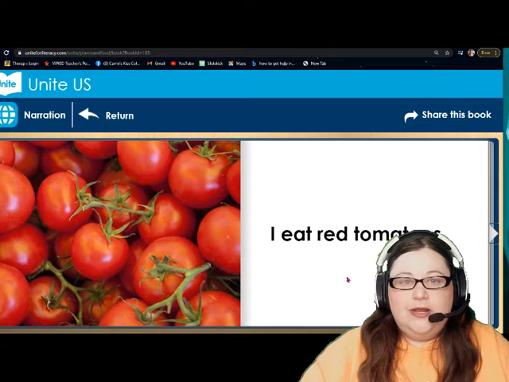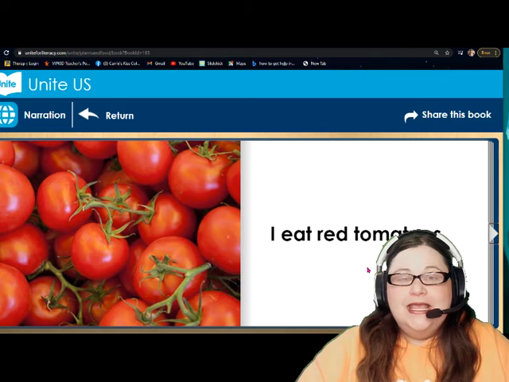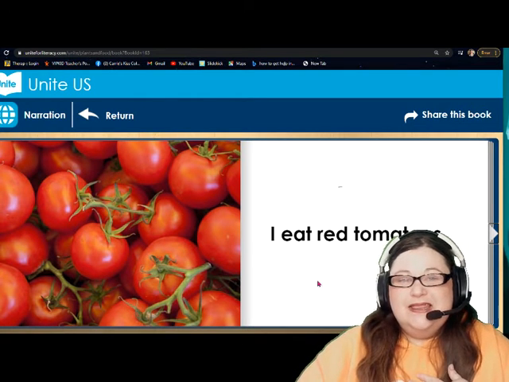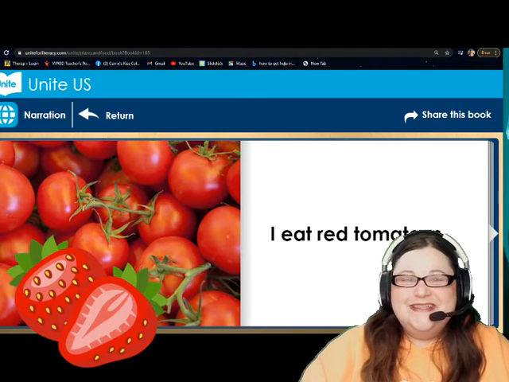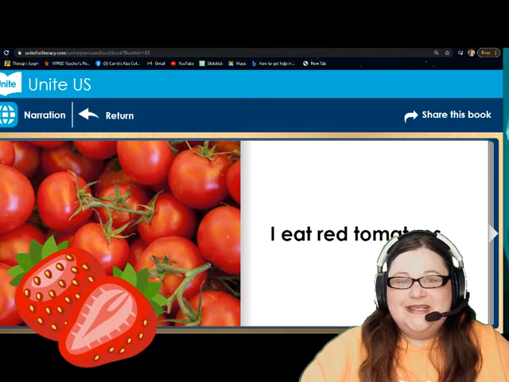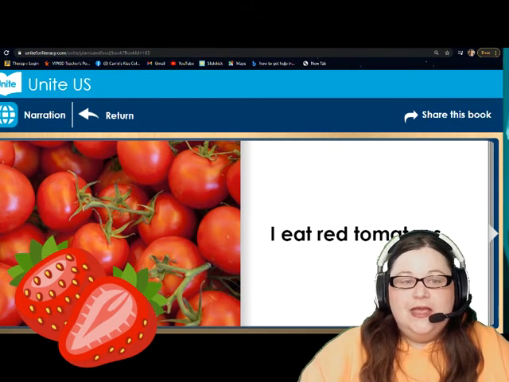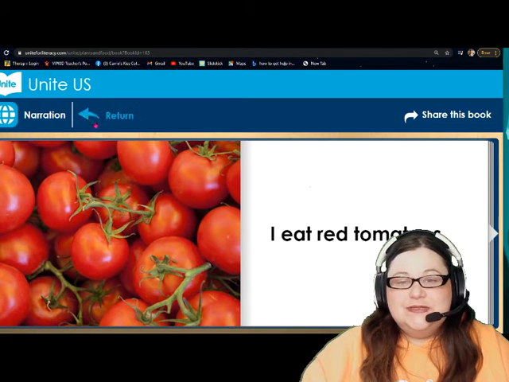It's a really nice one where we can focus on vocabulary words, and also I might ask the student to generate more items in that color family to reinforce their vocabulary knowledge. So if I eat red tomatoes, then I might say, what else do you eat that is red? In that case, of course, we could talk about strawberries, or apples, anything like that. It's really great to extend the lessons that way, and we can talk about preferences. Do you like to eat tomatoes? No, I don't like to eat tomatoes. So there's some really nice correlation there between the VIPKid slides and this particular story.